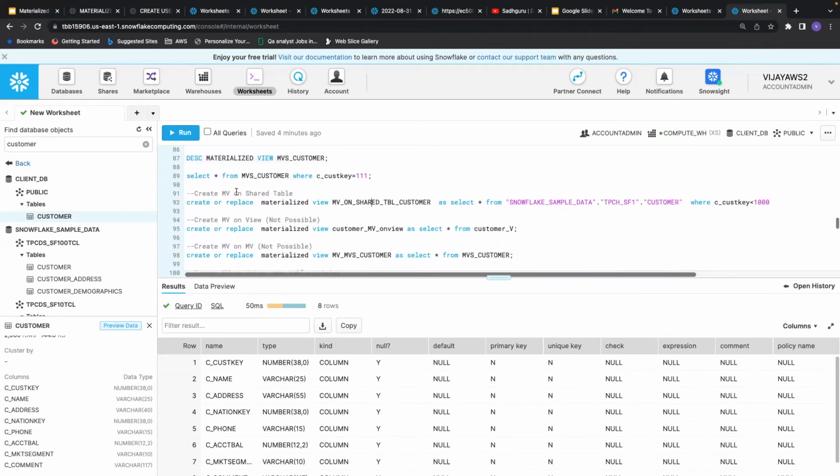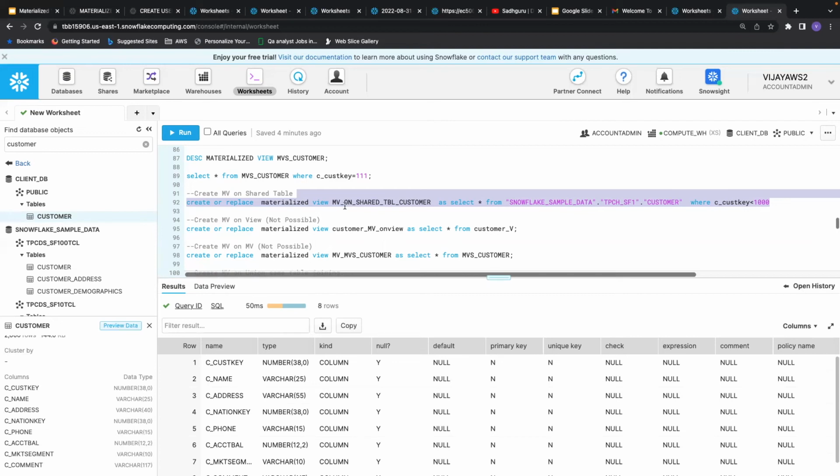Now I'm trying to create a materialized view on top of the shared table, and checking whether that is possible or not. Earlier, if you remember, I first created a table on the shared table, and on top of that I created a materialized view.